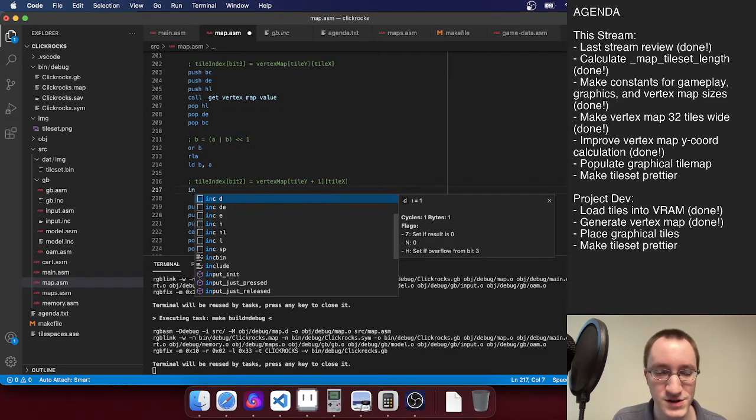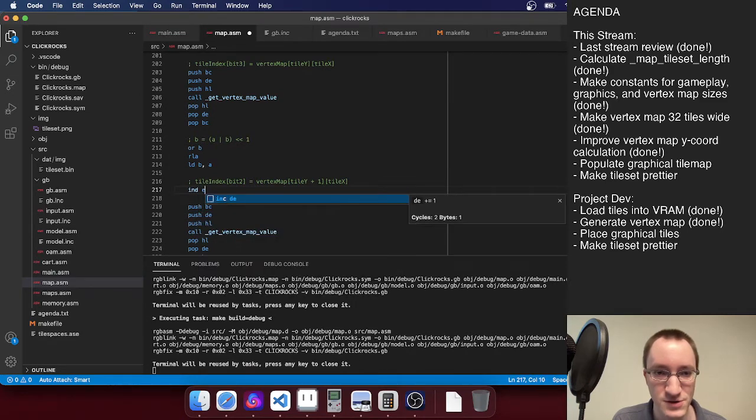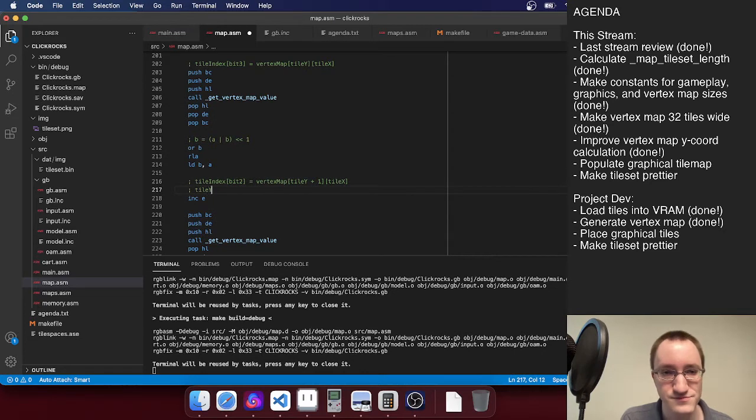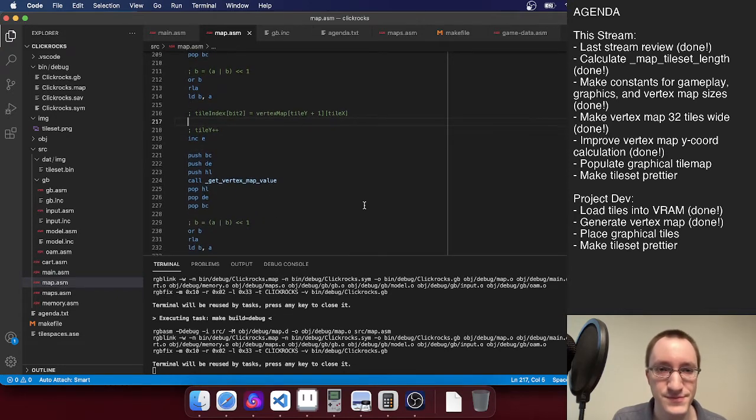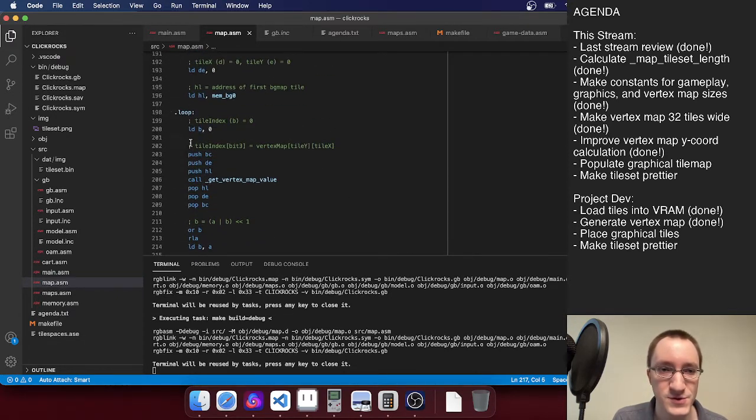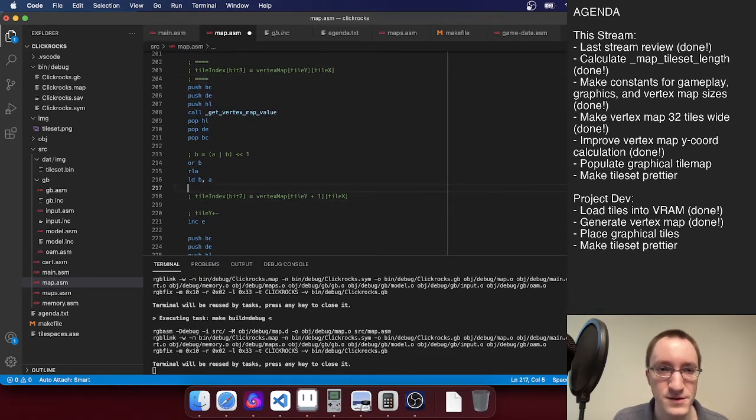So we need to increment tile y, which is E. I'm going to add just a little bit of extra comment weight to these.